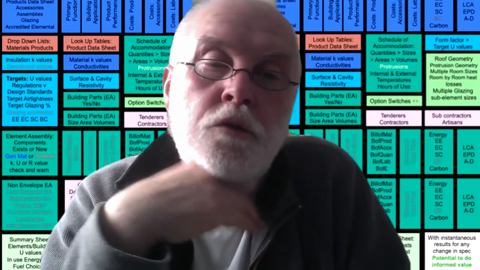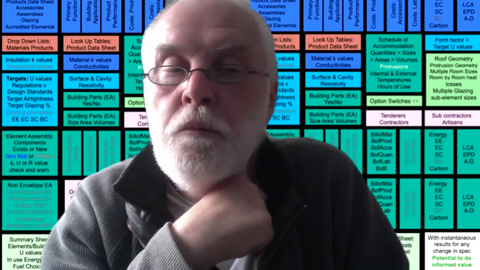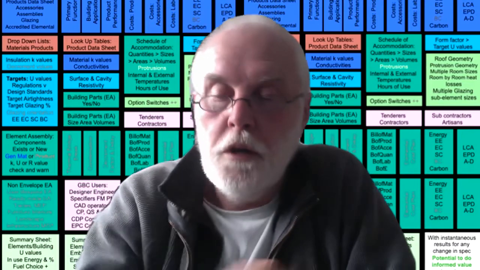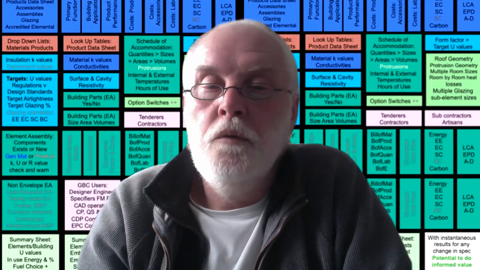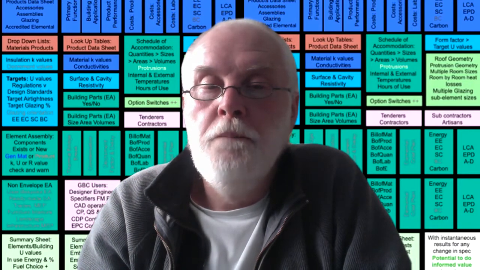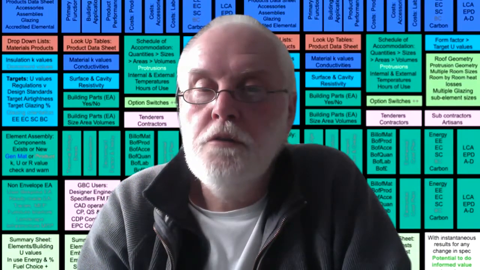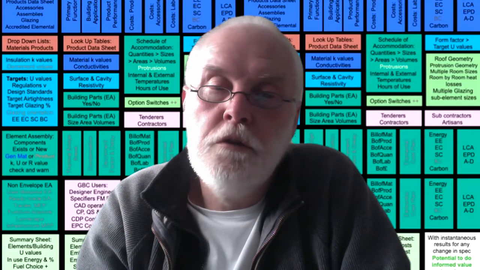So we then go to the U-value calculator, where we choose all of the U-values based on regulations or design standards, including things like air tightness, glazing, embodied energy, embodied carbon set by various bodies. Then choosing which building elements apply to yours, not all of them will, and then just a few double checks on sizes in case there's any additional bits of information that are required.